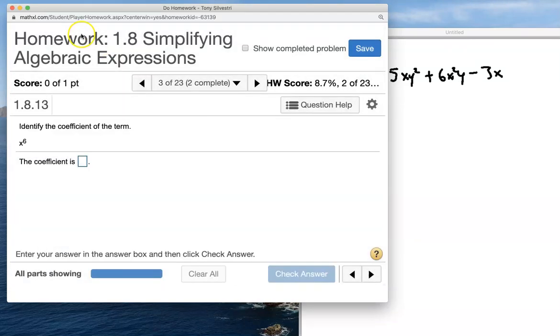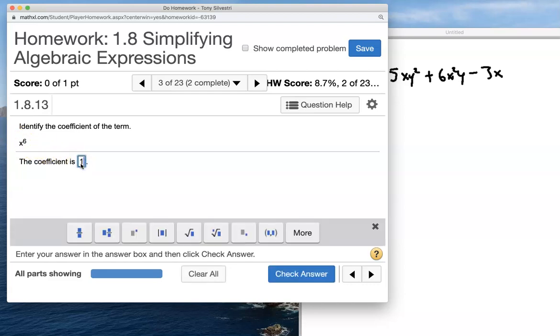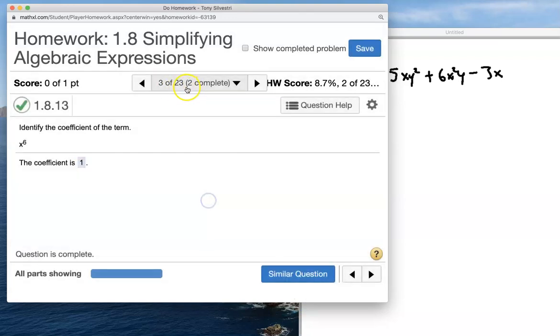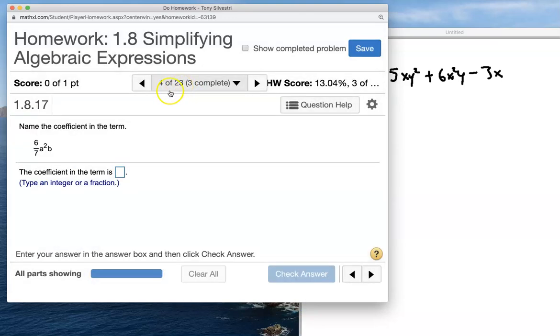See? And identify the coefficient of this term. Well, it sort of fits the bill. We have variables that are raised to powers if possible. The number in front of that variable is the number 1. Again, flying through these. These are very quick answer problems. That's why they give you 23 of them. I'll let you answer this question here.